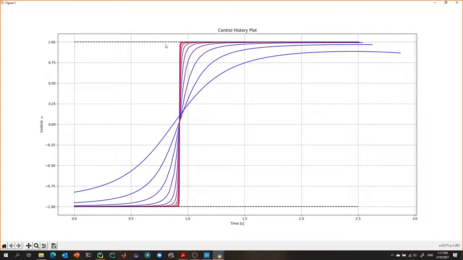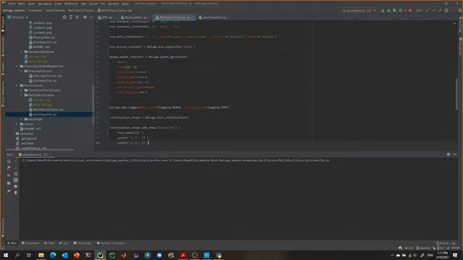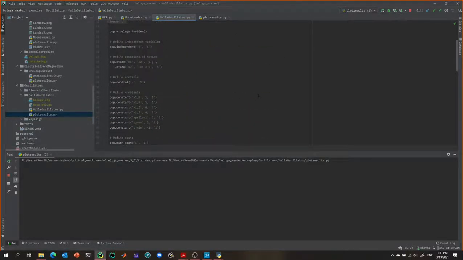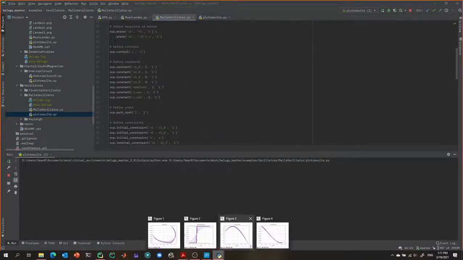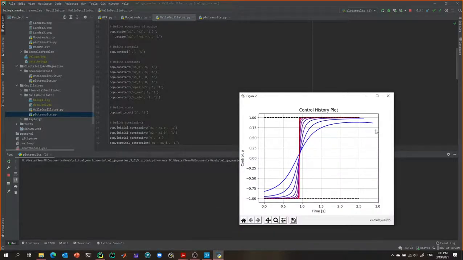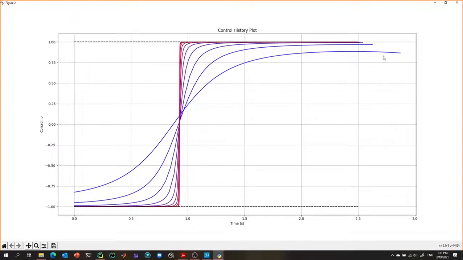as I sketched out, we have our bounds, and when epsilon's big, the control is pretty smooth. But the solution's non-optimal. I think this minimizes time. I should have checked beforehand. Yeah, so we minimize time. So you can see how the solution is non-optimal, but as we bring epsilon smaller, our final time becomes closer to the optimal value.